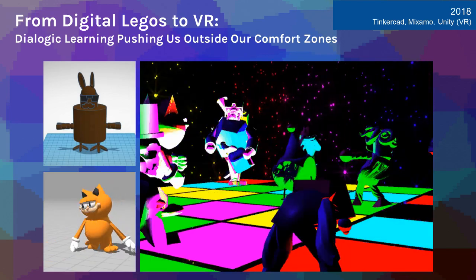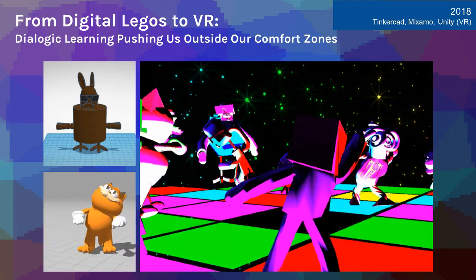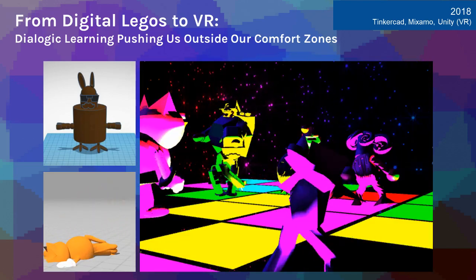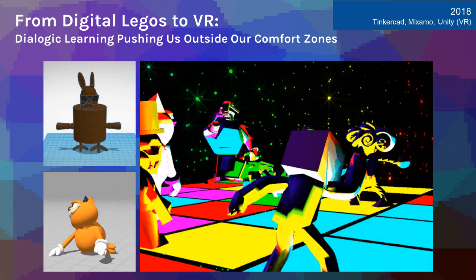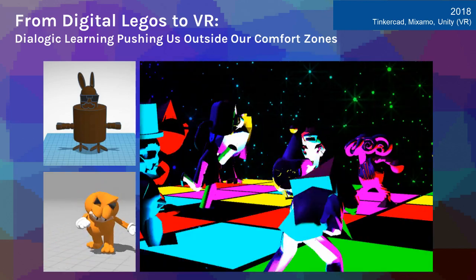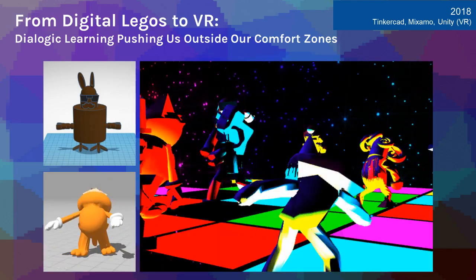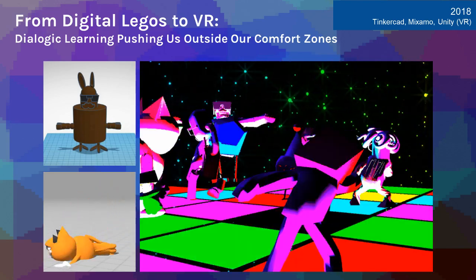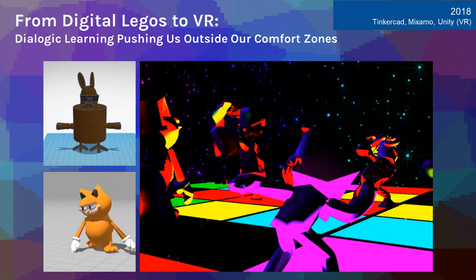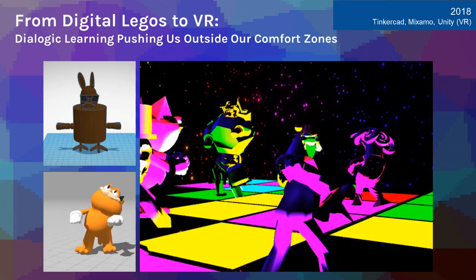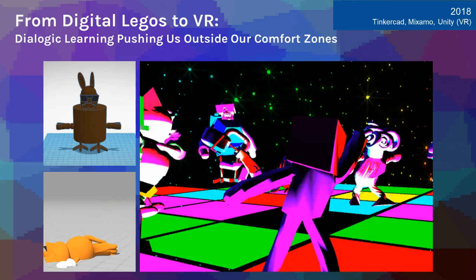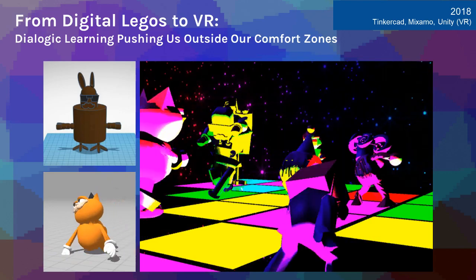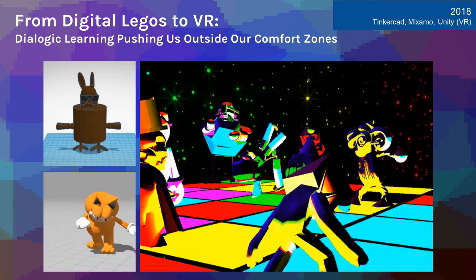But of course, the students wanted to go further than that, right? So we ultimately ended up importing those models into Unity again, and we figured out how to import the animations as well. So now we could have dancing models in Unity, and by experimenting with some of the lighting available, we were able to make a VR rave app that, again, you could strap to your face in a Google Cardboard headset and explore and be inside. And again, just to reiterate, when we started this camp, neither of us had any experience with 3D modeling, but by responding affirmatively to the students in dialogue, it pushed us in places we'd never have imagined.